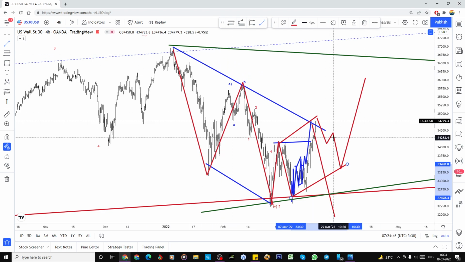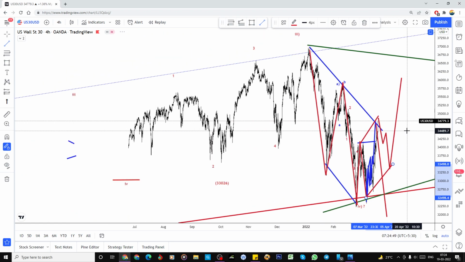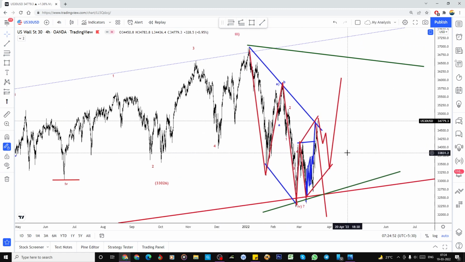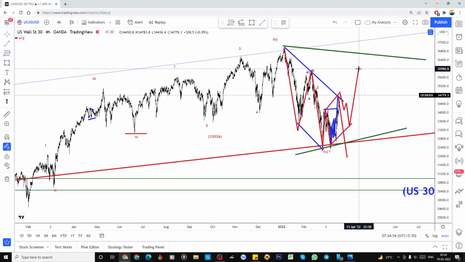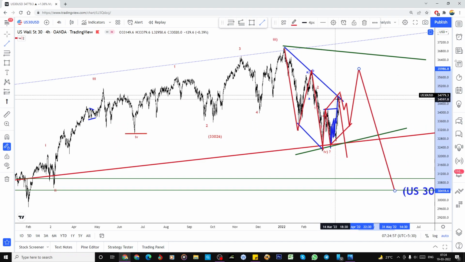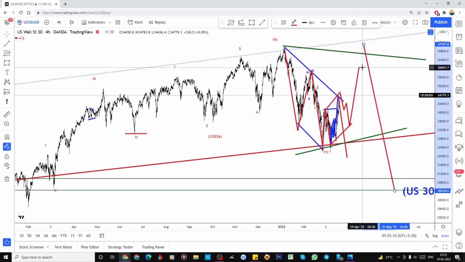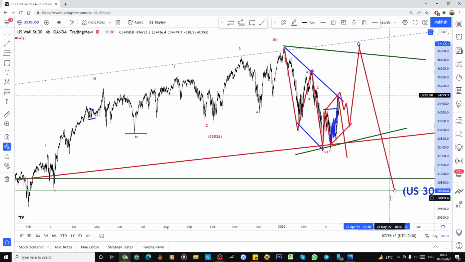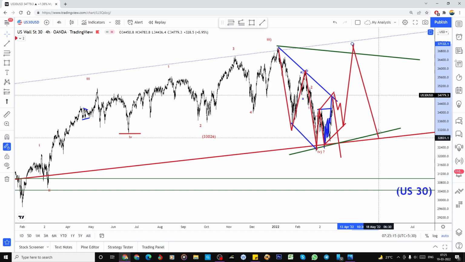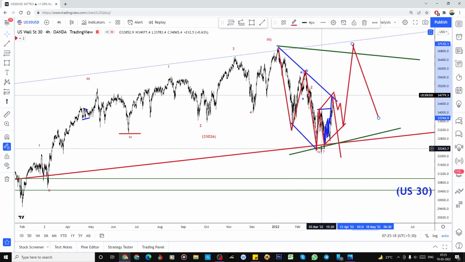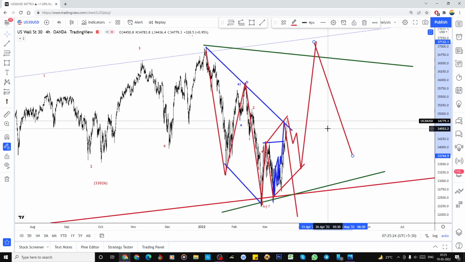or what else. A lot of, see, if I explain everything here, you will be confused and you will blame Elliott waves. But you have to understand this part. If this ABC is a connecting part, then one more high is also possible to reach 36,000, and one more low is also possible to 30,000. And if this is the end of the correction, it can break the high also, making this an irregular flat pattern or running triangle or running flat. A lot of possibilities. Understand the concepts behind the Elliott waves.